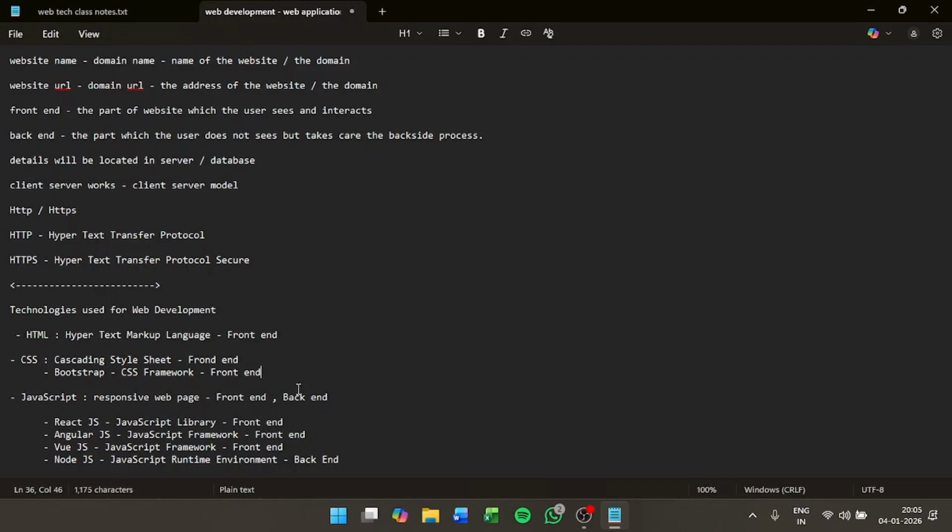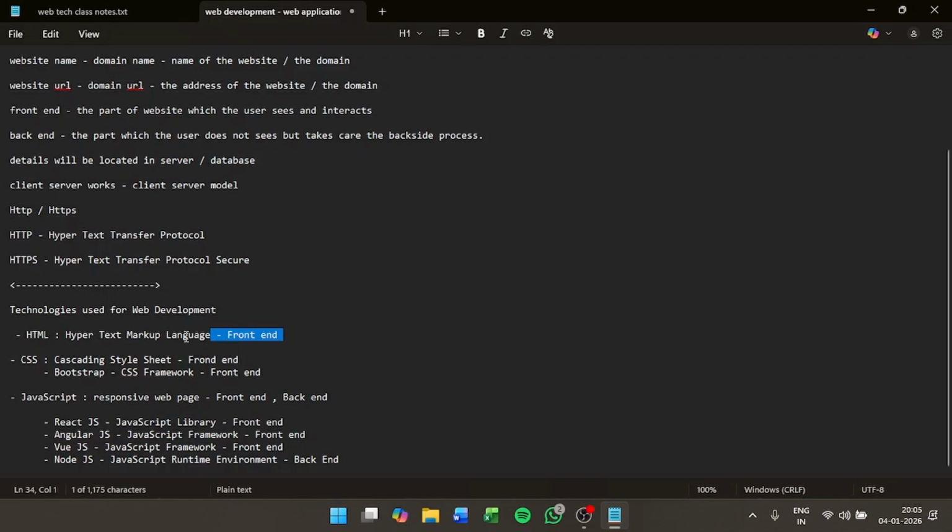Okay, so right now, what we are going to mainly study in this series is HTML, CSS and JavaScript. The main focus is HTML, CSS and JavaScript. Okay, so this is for your additional information about Bootstrap, React.js, AngularJS. All of these are for your additional information. Alright? Okay, so now we are having two ways to create a web page.